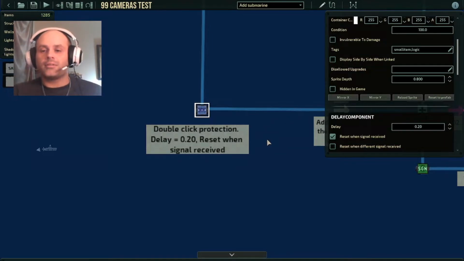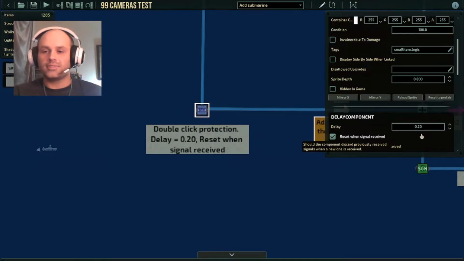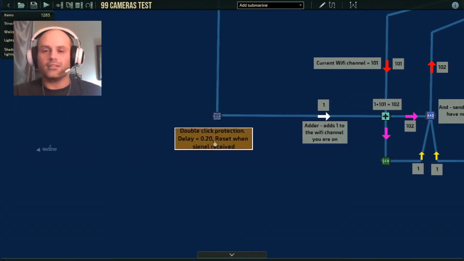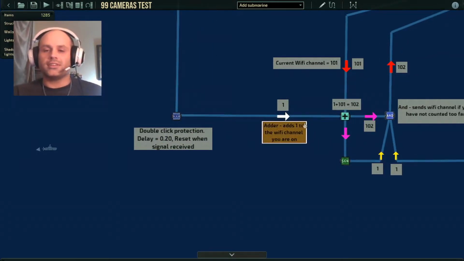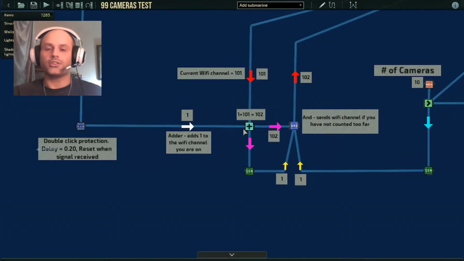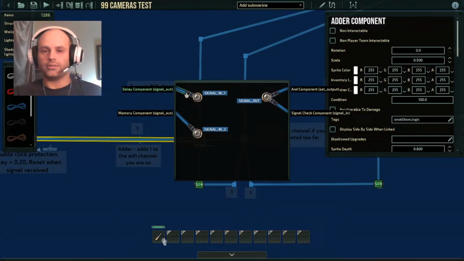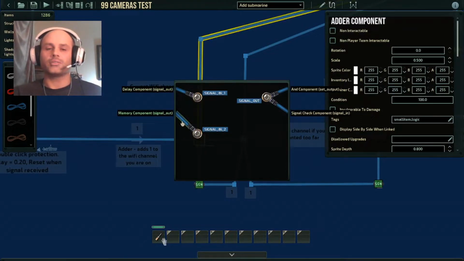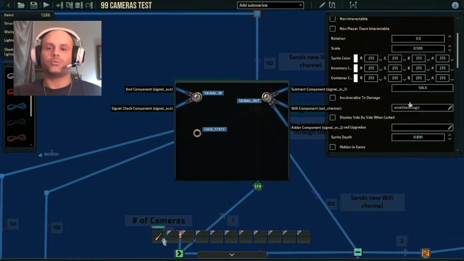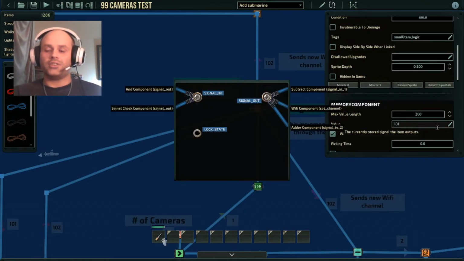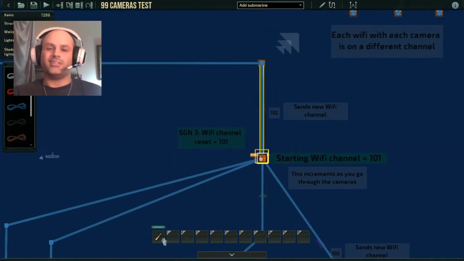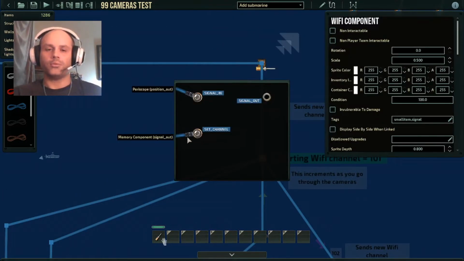You can still double count, but you have to click a lot more than 0.2 seconds apart. You could prevent that, right? You could put more components in, but one is good enough for this case. So your 1 comes along here and it's going to go into the adder component. The adder component is set up to add two numbers together, whatever you put in 1 and 2. So we're getting a number 1 from the delay component, like an arithmetic 1. And our number 2 is coming from our memory component, which we have preset to be the Wi-Fi channel. This is one of the only things that you need to preset, the Wi-Fi channel. And it's constantly telling this Wi-Fi component what its channel is to be with the set channel control here.